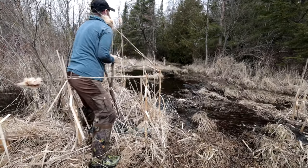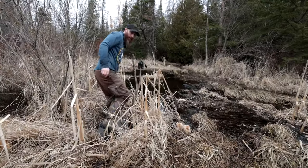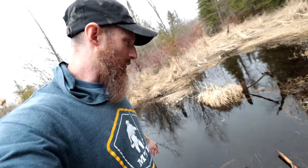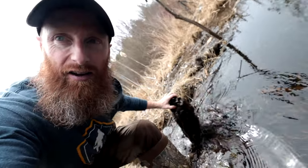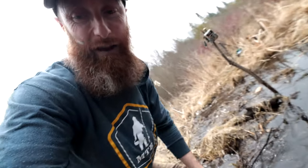Water's a little deep. And then we'll call this not quite a dam break set. It's a near dam break set. So we've got the camera here, and then I'll break this dam up a little bit more. It's actually not too bad, and I don't have to do a lot here. Actually, I'll just move this big log here, and that'll be enough to upset that beaver.